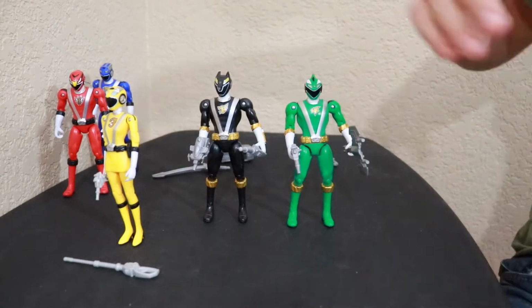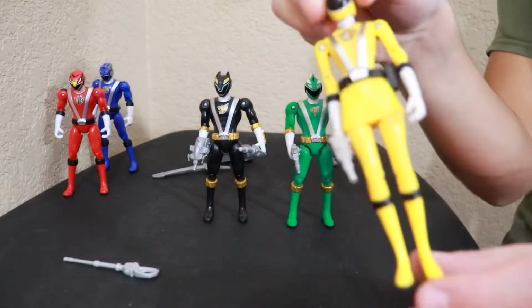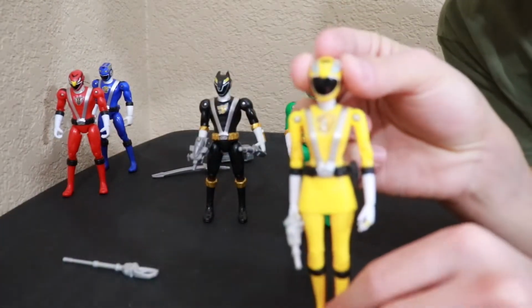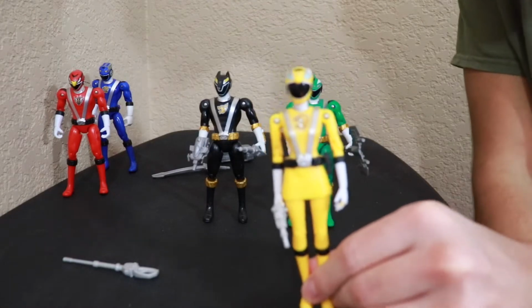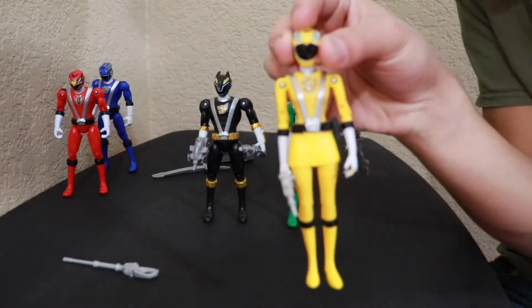Now, we'll move on to number 3, Summer. Now, I'm not very happy with Summer's design and stuff. Unfortunately, I do not think that they did a very good job on her. I don't know why you can't see her very well right now. Let me see if I can get that to focus on her.